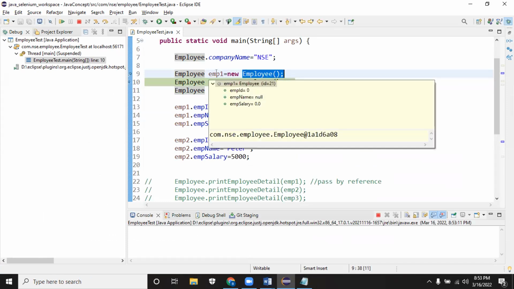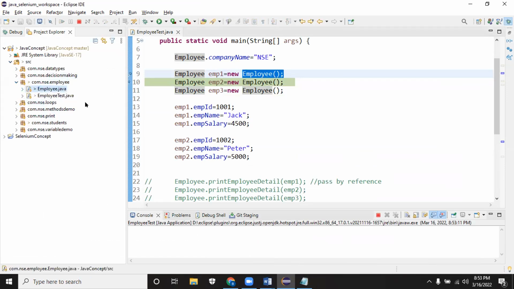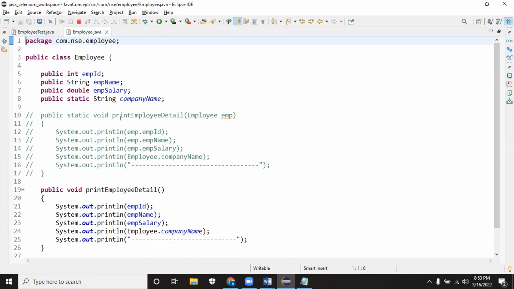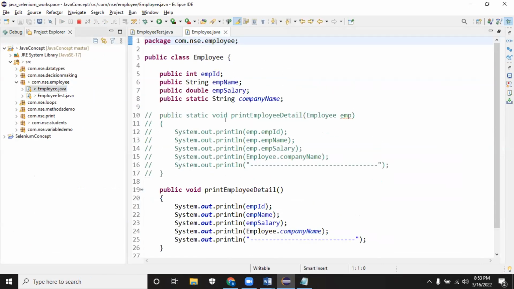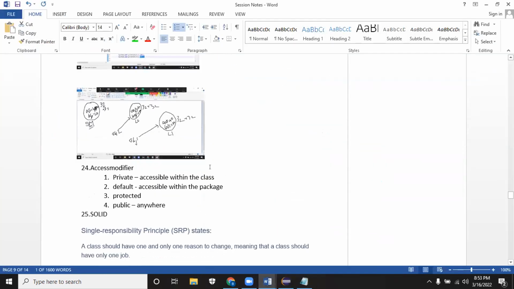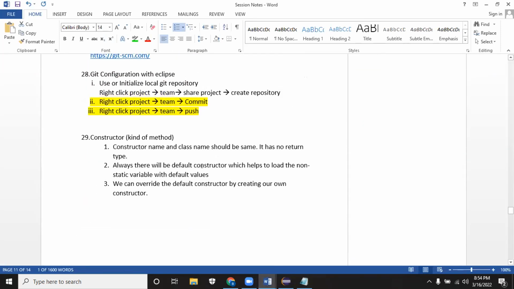When you don't create any constructor, did we create anything called constructor in this class? No, we did not create anything called constructor. If you don't create any constructor, a default constructor will come into the picture.